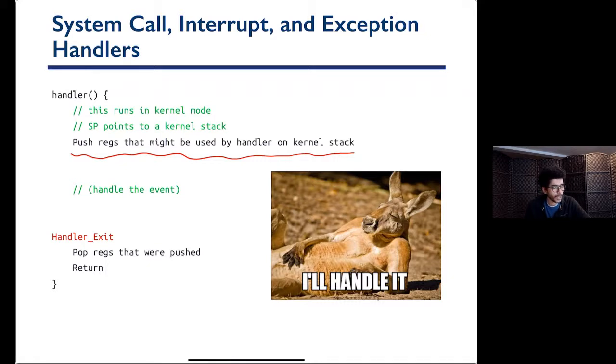In some systems, you might have a convention saying that an interrupt handler or system call handler is only supposed to touch or modify certain registers, and it's not going to modify any other register.